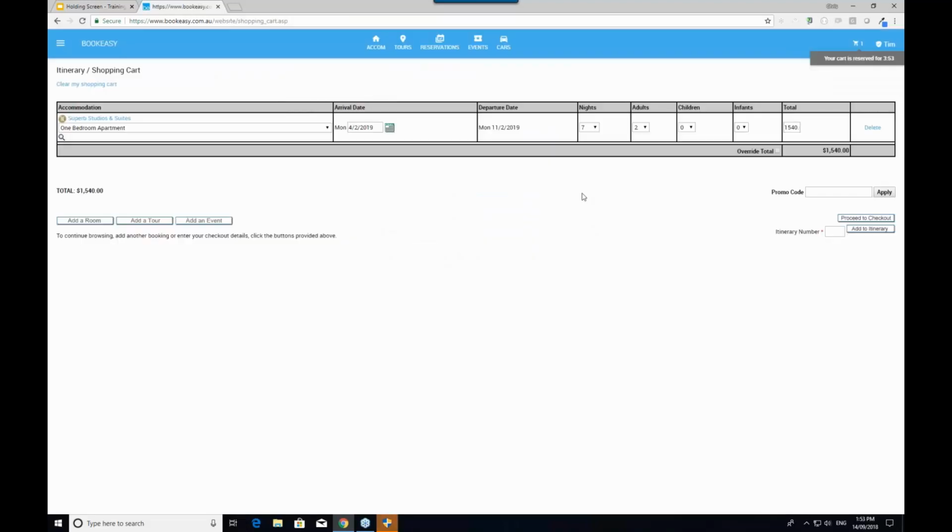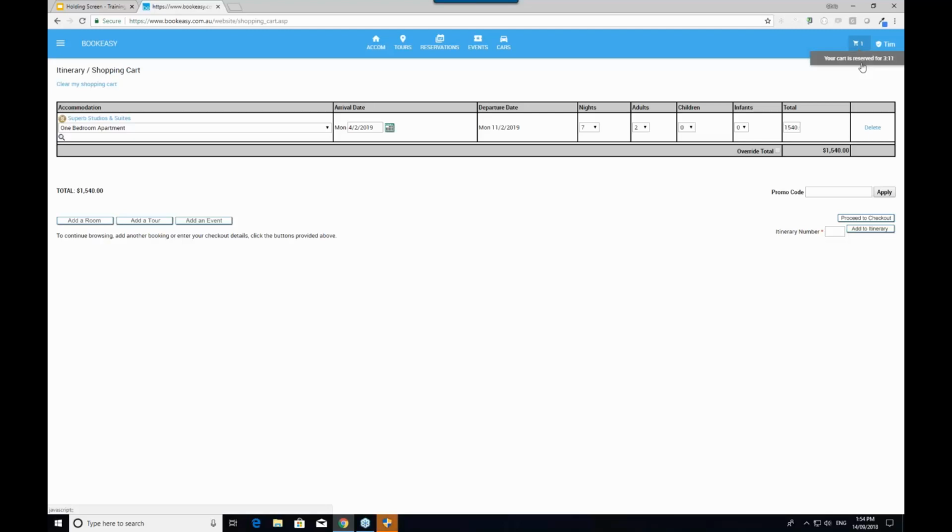What has happened now is that the system has gone through the operator's console and it has extracted availability for the room. So in this case, a 1-bedroom apartment from the Superb Studios has been taken out of the operator and placed into a reserved area in a shopping cart. This is extremely important, especially if your operator uses a channel manager. Although the operator has not received confirmation at this stage, the availability has been removed from inventory and there is absolutely no chance of a double booking.